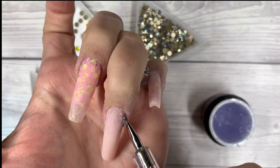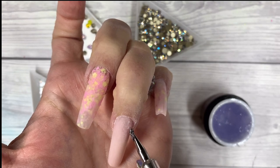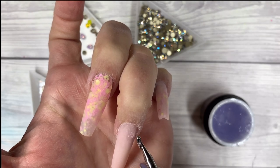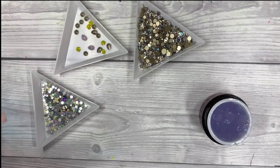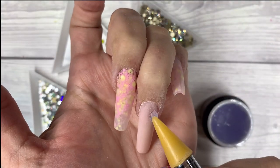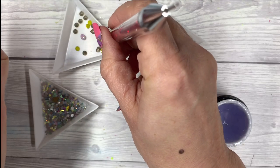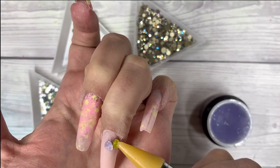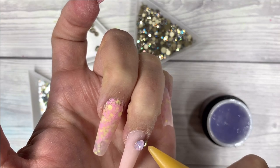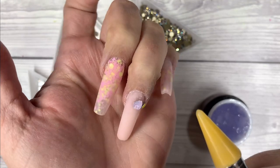Okay, I'm applying some thick gel. It's like an art gel. This particular one was sent to me by a company called Wonder Woozy. But I've never really heard anything from them since, so I don't know. So I'm going to apply a pointy back here. That's a pink opal. And a pointy back there, which is a yellow opal. And then I'll cure that to get those two sealed into place. Because if you cover too much of it, you might not cure the base of the cluster.